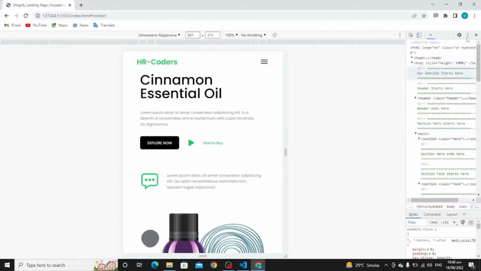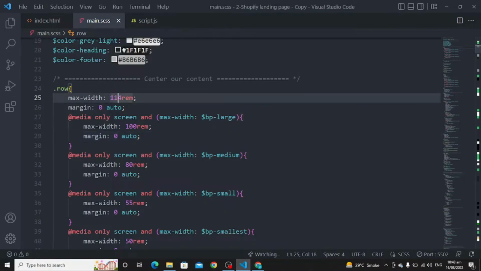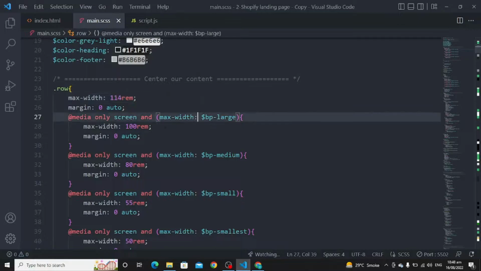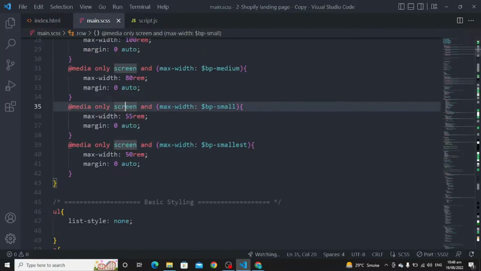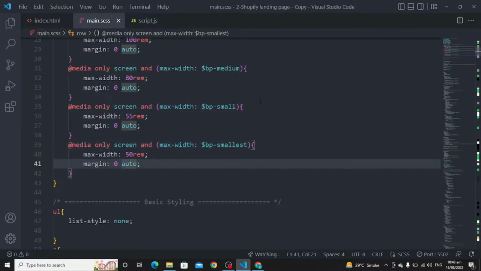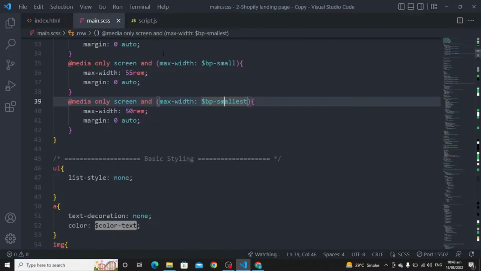Okay, let's close it. For this purpose, I have used the media queries for the maximum width and maximum width 100 rem for the screen. And for the smallest width, medium, small and smallest width, I have 4 media queries placed in this website.